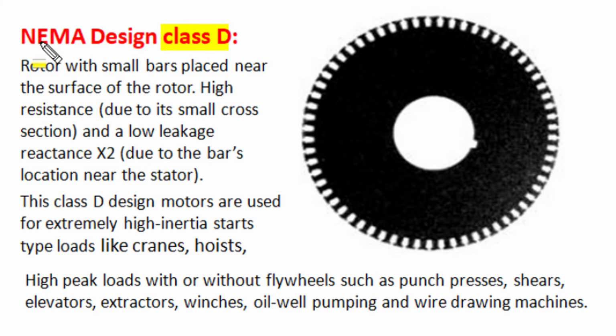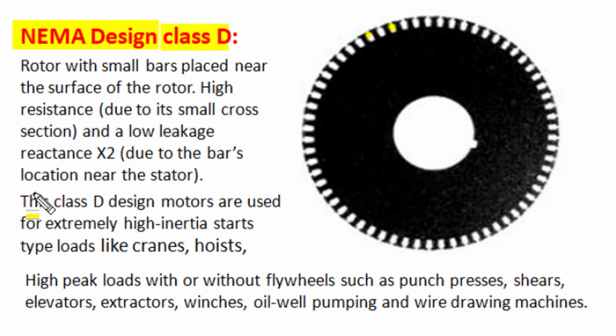Class D type NEMA machines are altogether different squirrel cage induction motors. They have a small cross section rotor conductor winding near the periphery of the rotor. Smaller cross section results in higher rotor resistance per phase, and conductor position near the periphery reduces the amount of leakage flux and leakage reactance. So they also have a small amount of leakage reactance. Due to the small amount of leakage reactance, the maximum torque produced by these motors is higher than other motors, and due to the higher value of rotor resistance per phase, their starting torque is also highest among all types of motors.